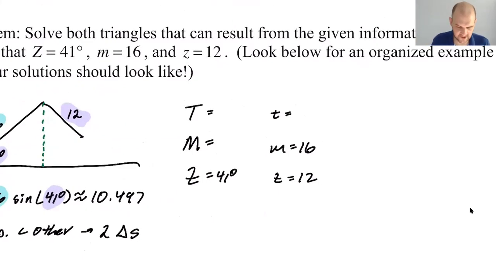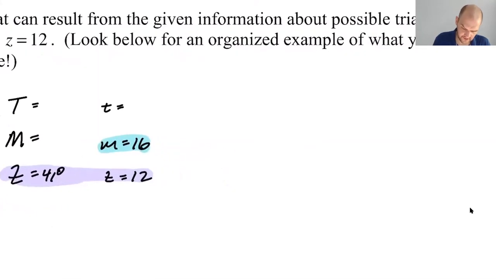Looking at this set of information, there's only one thing you could do. We have a side-angle pair. The only thing you could do at this point is use the law of sines to find angle M. That's it, there's no other option. But we know there are two triangles, so let's set up our other one also while we're here. I should just copy and paste this, but I didn't grow up that way, where you could copy and paste your writing.